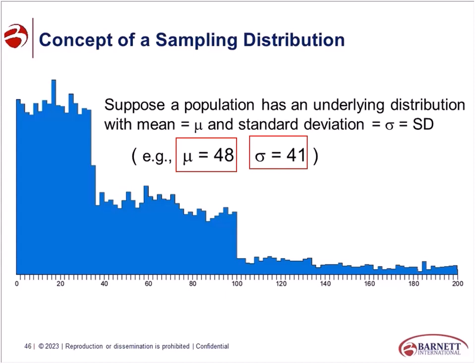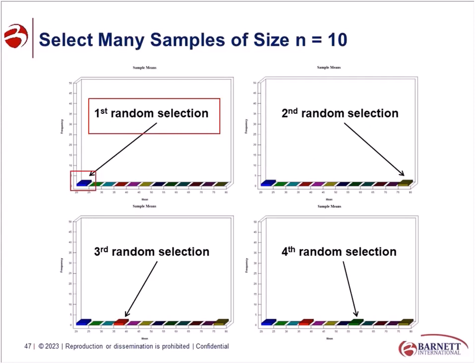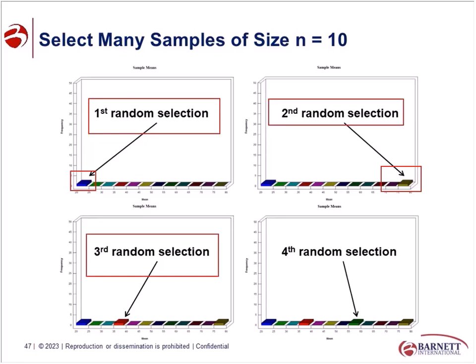Now we take a sample. How does this look? Okay, so in the first random sample, there's our answer. I'm plotting this on a histogram. So you took the first random sample. There's the average. Sample size of 10. Small sample size. There's the first time. Now, take another random sample of 10, and it's over there. The average is somewhere else. Take another sample to get a different answer. Fourth random sample, get something else.